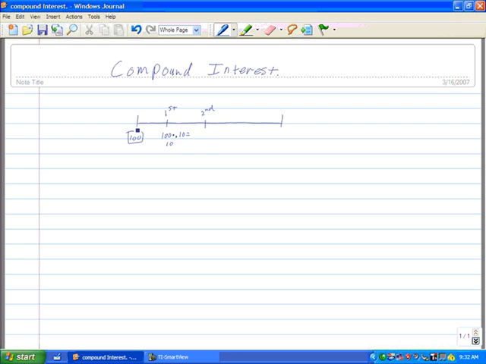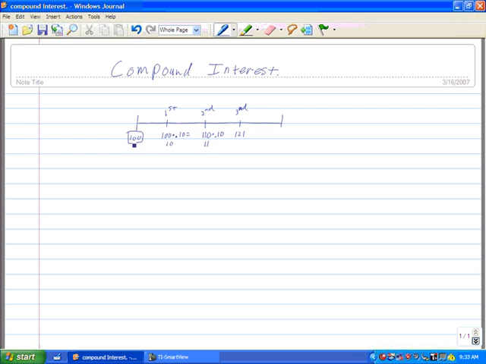but not on the original $100. You're going to earn interest on $110, which is your original $100 plus the $10 that you got from interest last time. So as you can see, as we keep doing this multiplication, the amount of interest you earn each time goes up, because you're earning interest not just on the original 100, but on the interest you earned last time. So you would go to the end of the third month with $121.